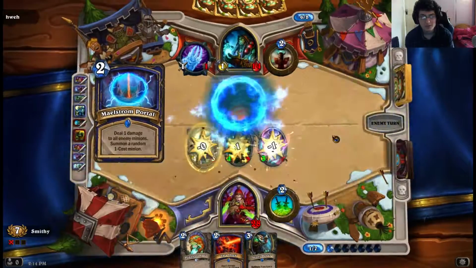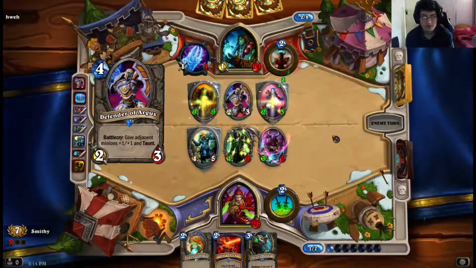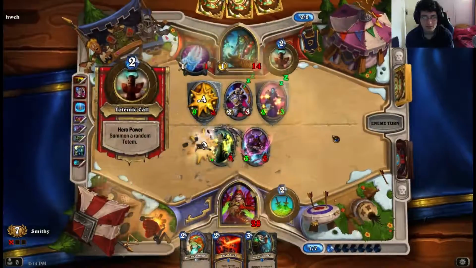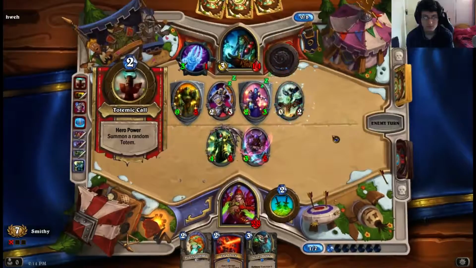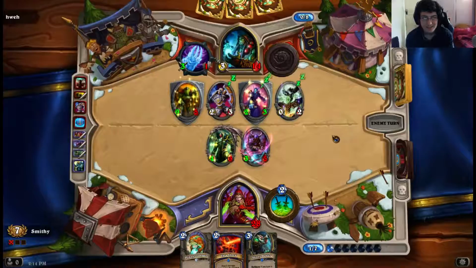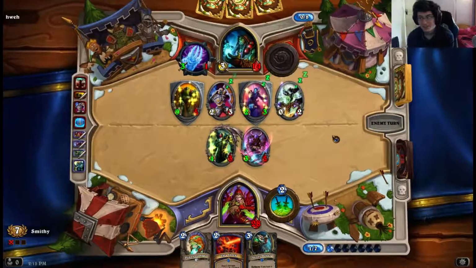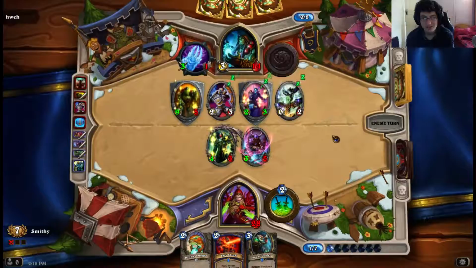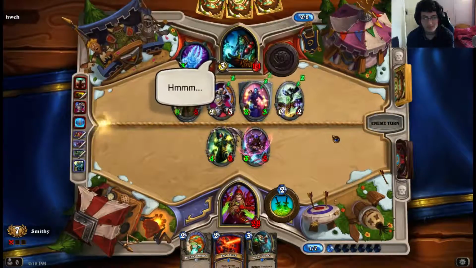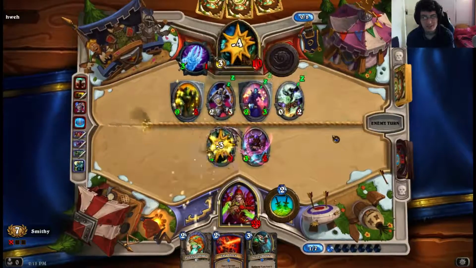Ooh, man, that's a really good draw for him. So is that, actually. And he gets that as well. That is what you call a comeback. Let's see if he decides to swing with his face. I'm kind of hoping he doesn't, because I want value. He does.